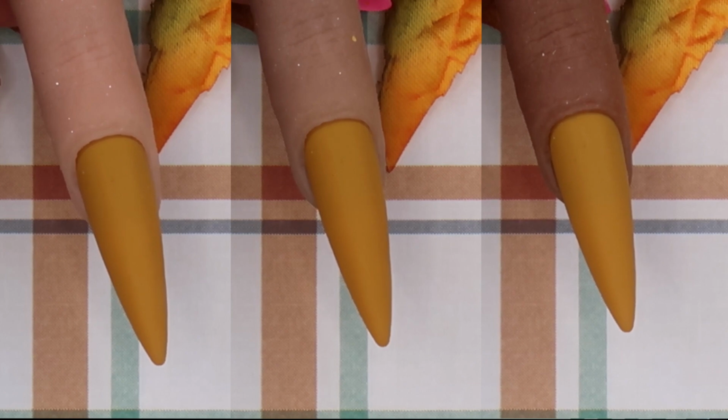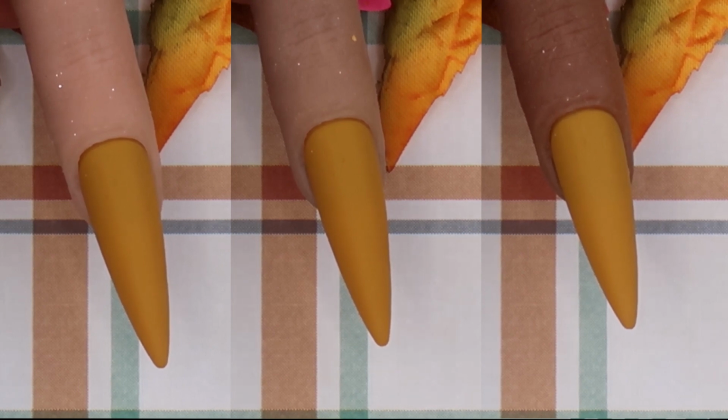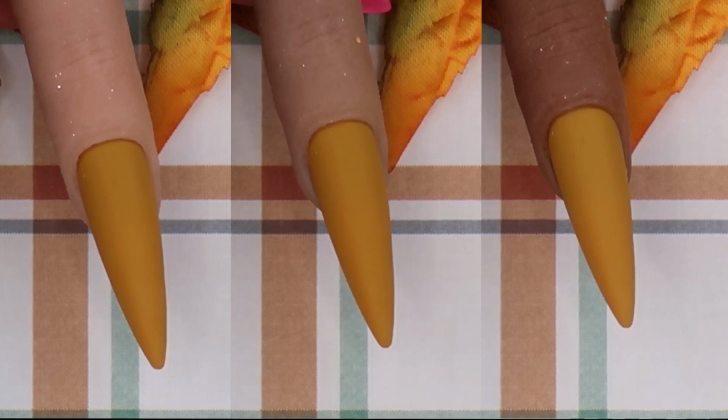or use to implement this color into a fall nail art design. And look at it matte. This one is stunning matte. This is also a great color for Halloween. Put some black Swarovski crystals on this color. Do a really cute kind of blingy Halloween design. That would look kind of cool.